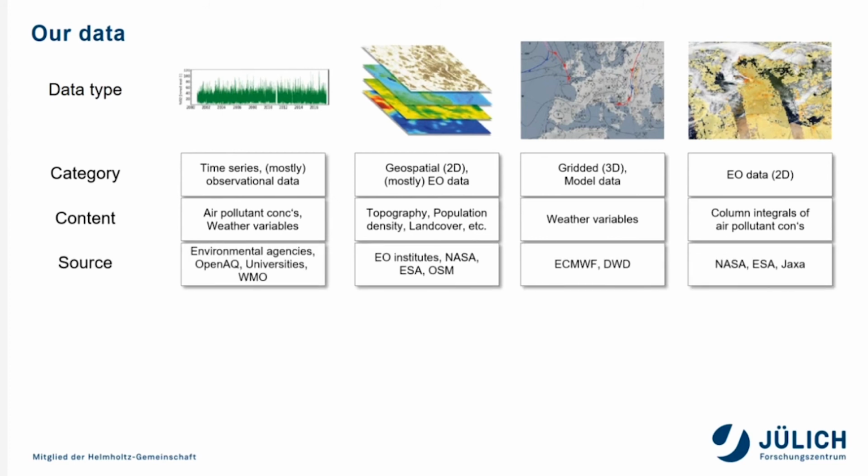Sources for these data are also manifold. So for the time series, we have pretty good collaborations with many environmental agencies, with the OpenAQ initiative, with several universities around the world, and also the World Meteorological Organization. With respect to geospatial data, we are taking this primarily from Earth observation institutes like NASA, ESA, OSM, or OpenStreetMap. Weather model data is primarily from either the European Centre for Medium Range Weather Forecast or the German Weather Service. And the Earth observation data, of course, again, comes from the various space agencies.